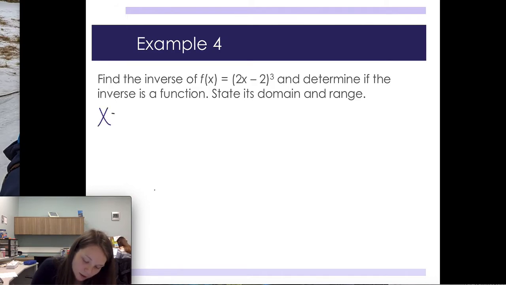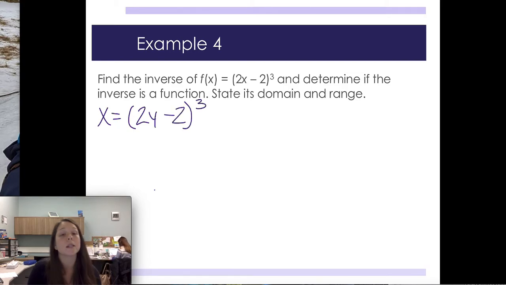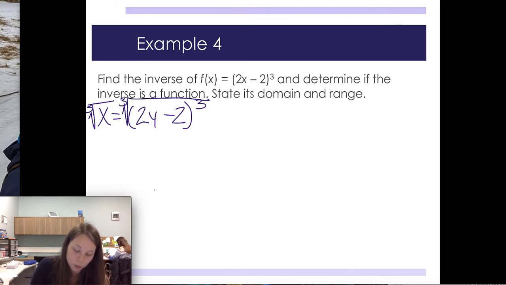So I'll have x equals, parentheses, 2y minus 2, to the power of 3. To get rid of this exponent of 3, because we cannot do anything that's inside the parentheses unless the exponent is gone, we need to use the inverse of raising something to a power of 3, and like we learned about in the last unit, that would mean we're taking the cubed root. So I have the cubed root of x equals 2y minus 2.